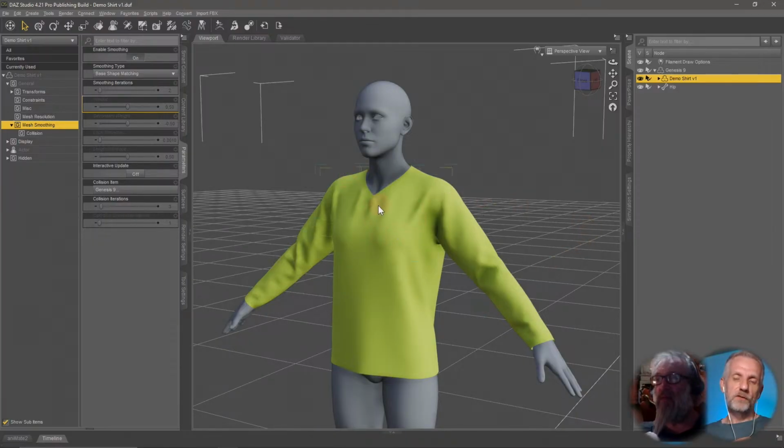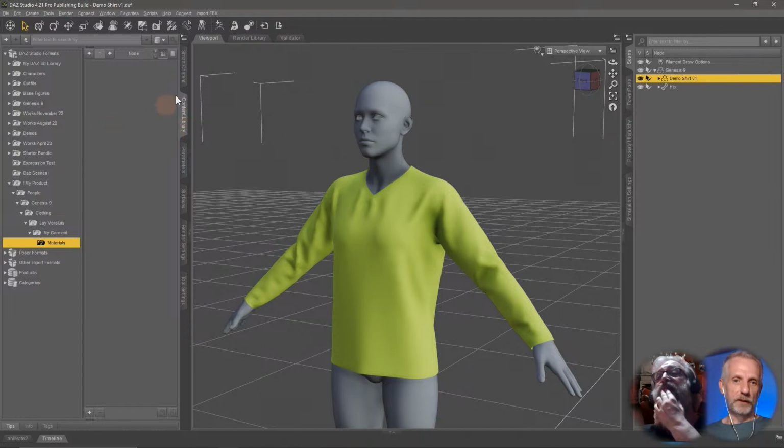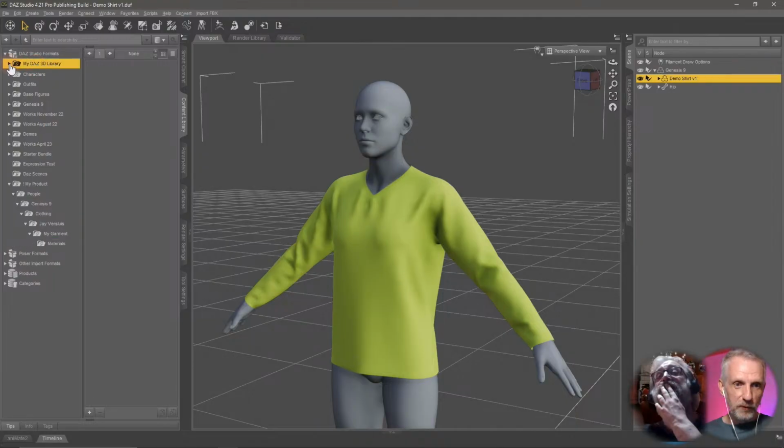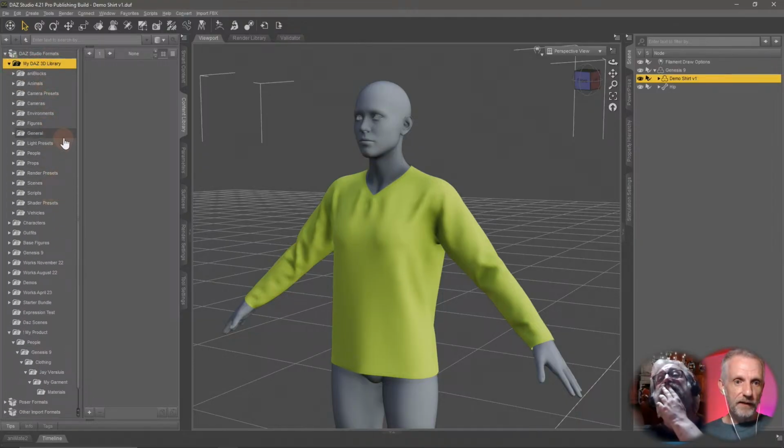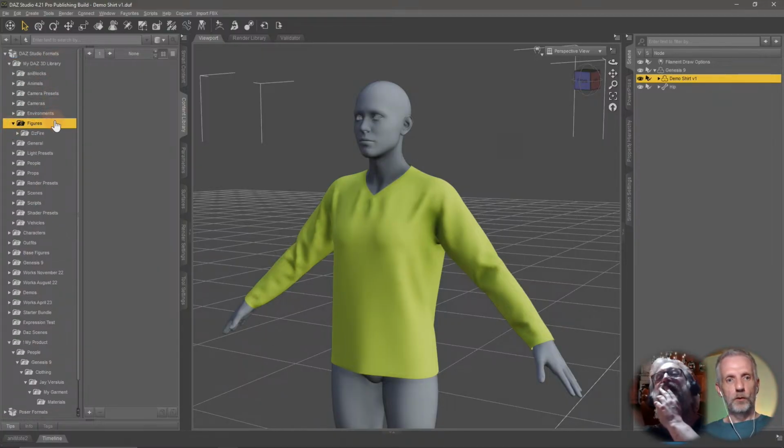So saving this for sharing then, if you look at the content library rather than the smart content, and then have a look at Genesis 9, your DAZ Studio library, you find that there is a figures category. So remember this is your library here. Somewhere there's figures. If you open up figures, people it is.